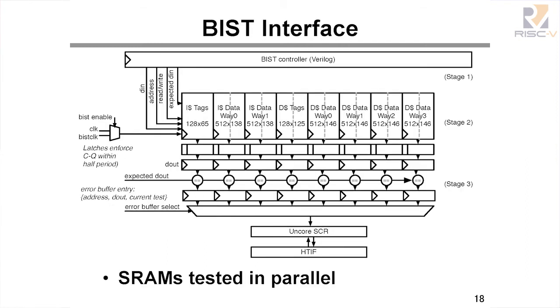What is necessary is the built-in self-test. There are industry programs that will insert built-in self-test into your chip. We wrote our own. We had an existing BIST in Verilog that we used. In this BIST, we test all of the data arrays and tag arrays in parallel. You'll notice that there's a latch on the output of all the arrays. This is to relax the timing constraints on the BIST controller because the SRAM reads are now forced to happen within half a cycle. And we detect any errors, and then again use HTIF to pull all those errors off chip.